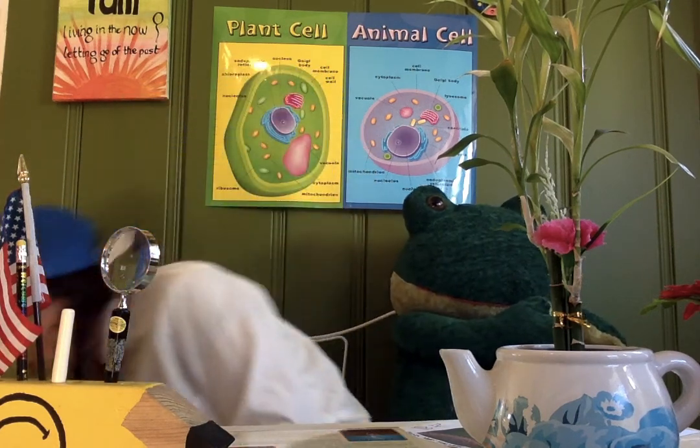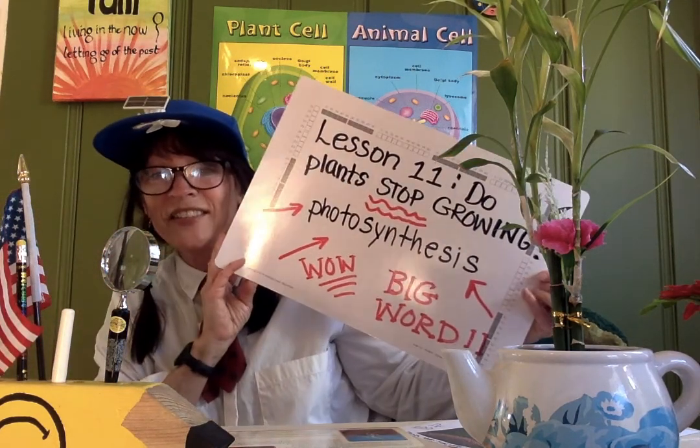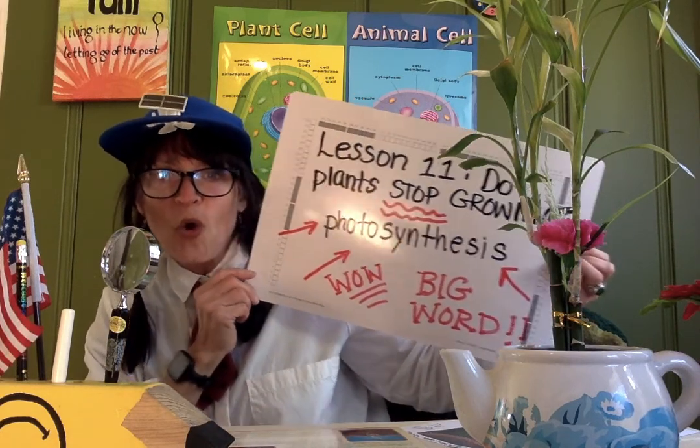All these things are the right ingredients. You're mixing up all those ingredients for the recipe to help plants make their own food called, big word, photosynthesis. Say it, everybody. Photosynthesis. That's right. Some food gets stored for later, and the rest is used for growing. The tiny little tubes inside of the plant carry the food to the leaves and to the roots, which are in the bottom of the picture here, and to the stems, which are the stems right here.